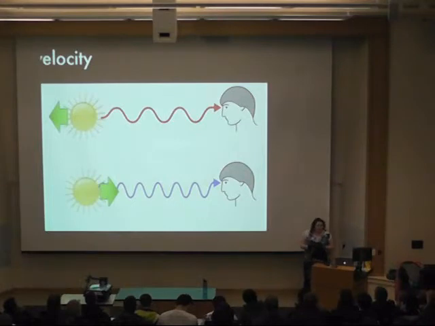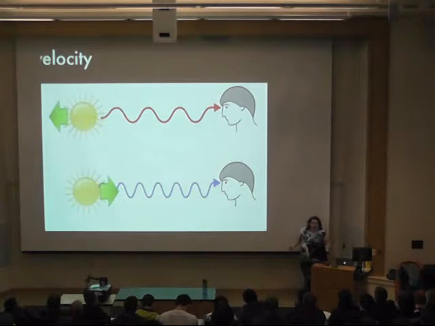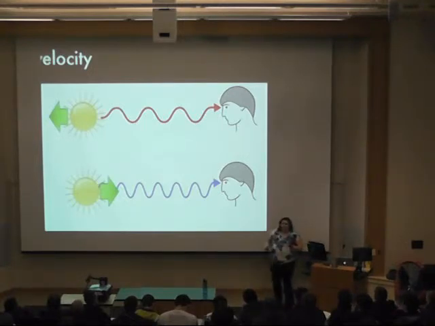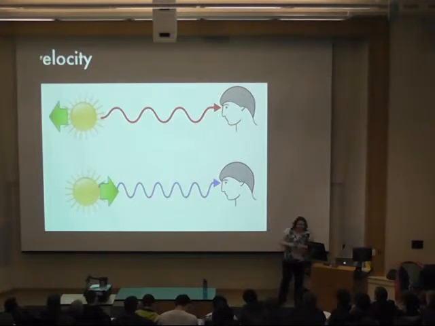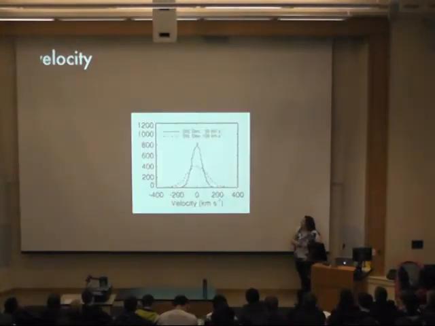And this is a kind of dopey illustration I found online that shows that as a star is moving towards you, the light it emits is shifted bluer. And as it moves away, the light is shifted redder. You can measure that shift and calculate how fast an object is moving. All you need is a spectrum to look at. So you can measure the velocities.